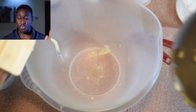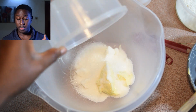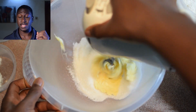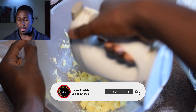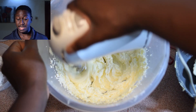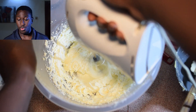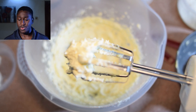First we're going to whip our butter and sugar in a large bowl and we're going to cream them together. I'm going to cream the butter and sugar for about 10 minutes until it is pale, fluffy, and has doubled in volume. This step really builds the foundation of a great vanilla cake and incorporates air into the butter. After about 10 minutes, this is the consistency you want. If you're using butter it's going to be lighter, but if you're using margarine it will be a bit yellow — but the difference should be clear.